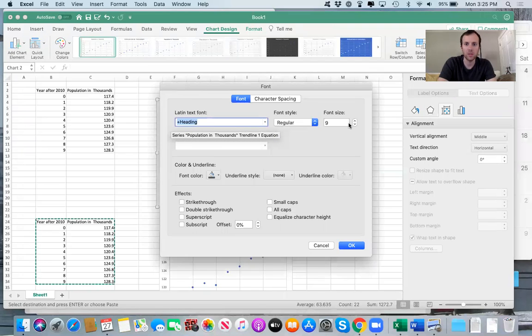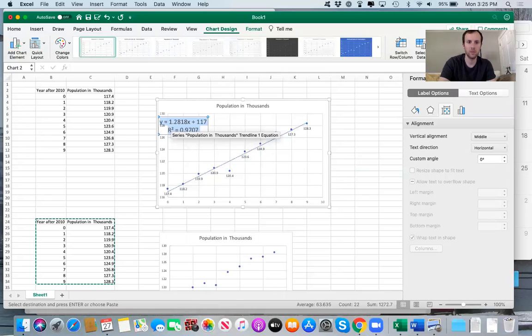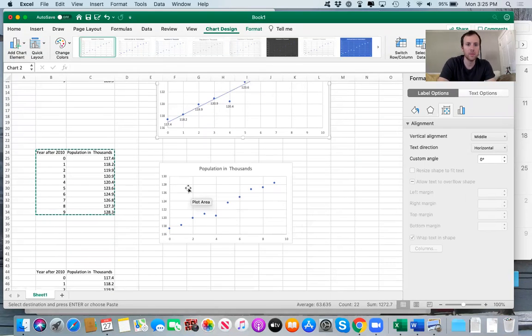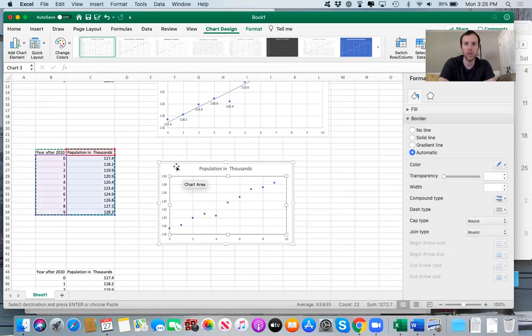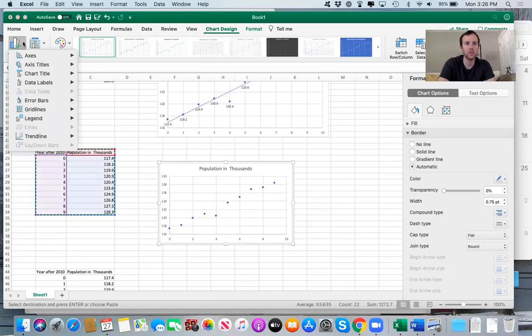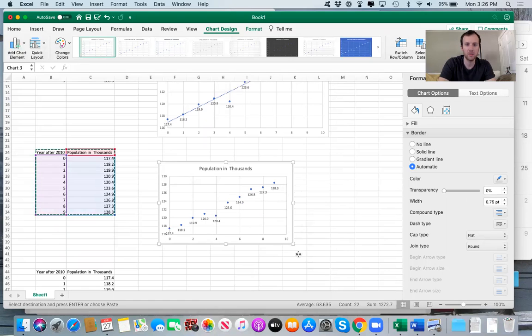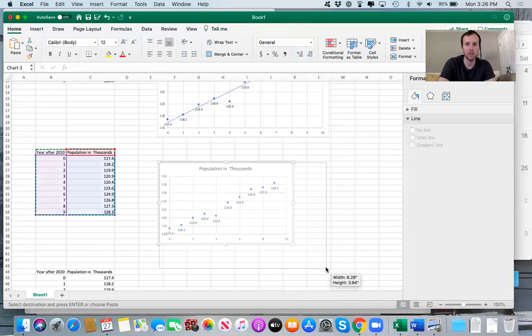So we can make this a little bit bigger, so we can actually read it, and there we go. For this one, we'll add a trend line again. Maybe we'll label some points. Make it a little bit bigger.